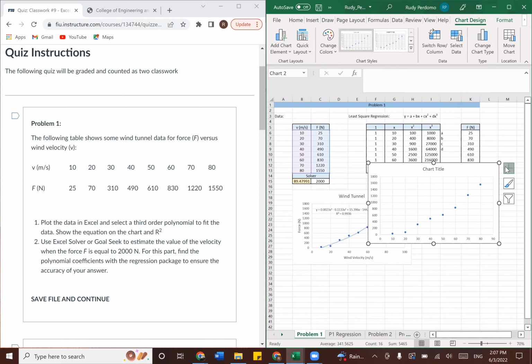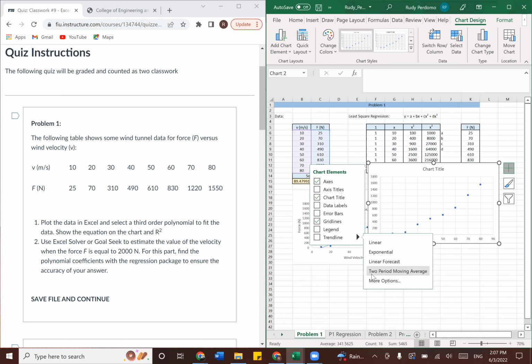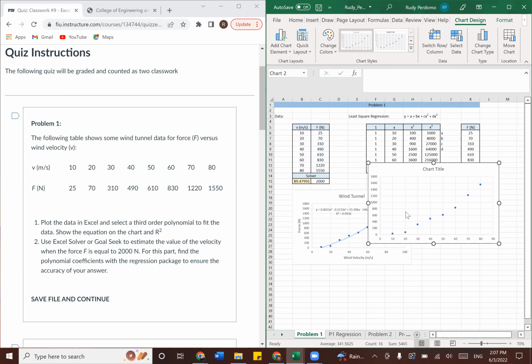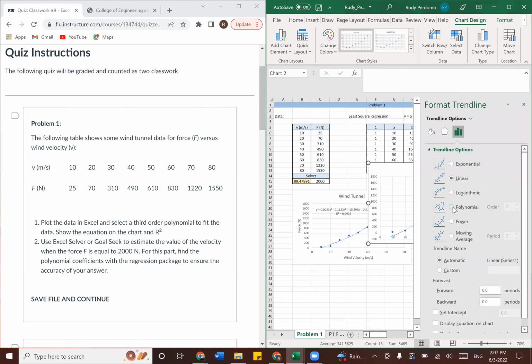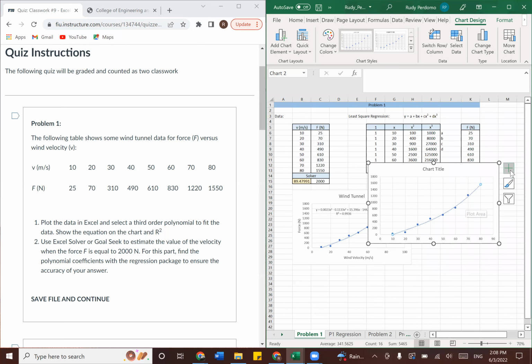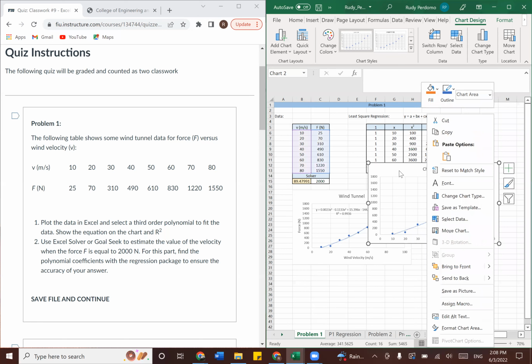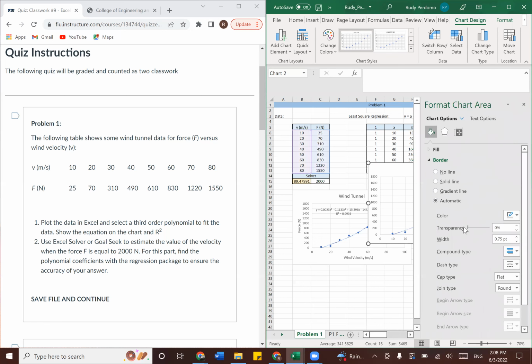So you go to trend line here, go to more options, and just click polynomial, and then third order here. So, and I forgot to add the... Where'd it go? All right.